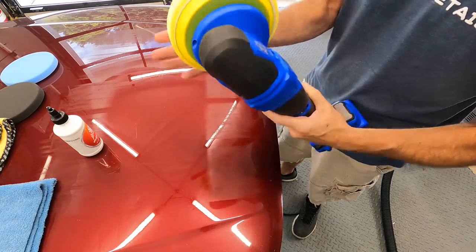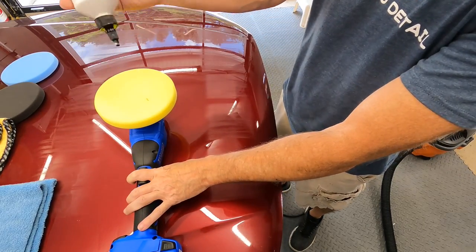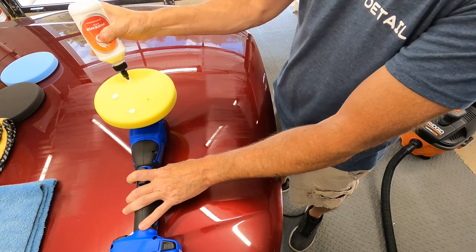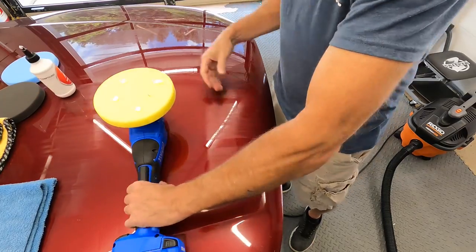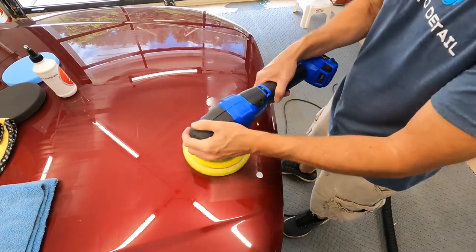These sand marks on the test panel, you may remember them. They are 2,500, 2,000, 1,500, 1,000, and 800 grit sand marks. We're going to go over all of them and see what we can remove with this polisher. I'll close my yap from here, and you can listen to the machine and watch it do its thing.